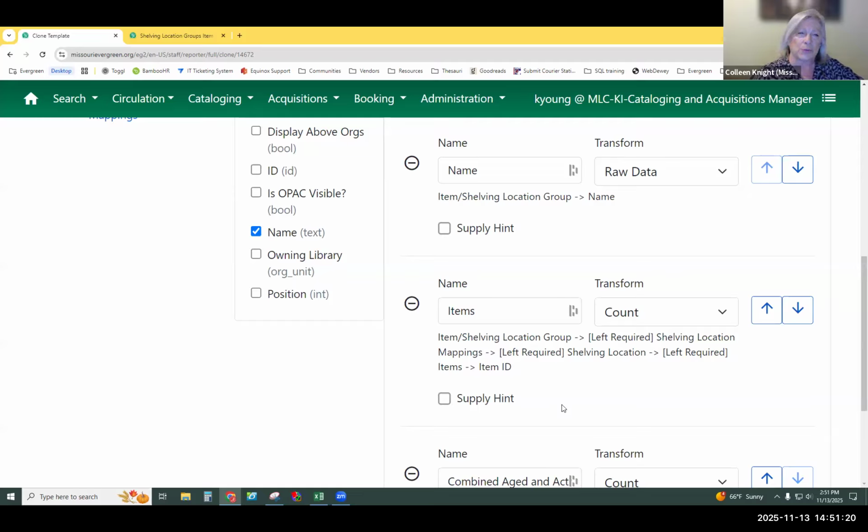But I'm not sure it would work. I don't know, it might. I think if we played with the filters, if we threw on some more owning library item filters, we could get at it, but it is tricky thinking about systems that share shelving locations versus individual libraries.